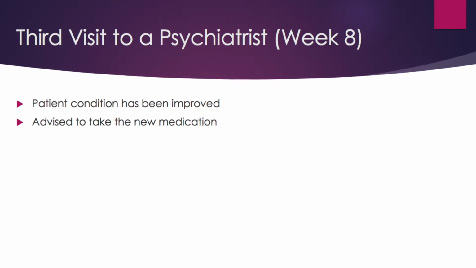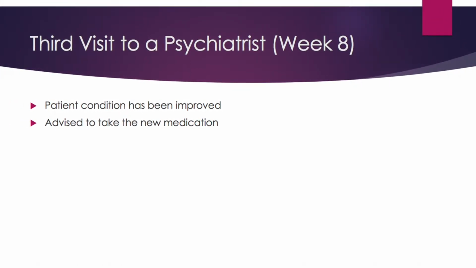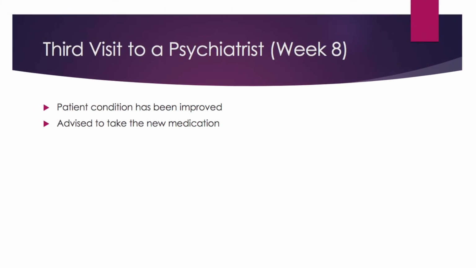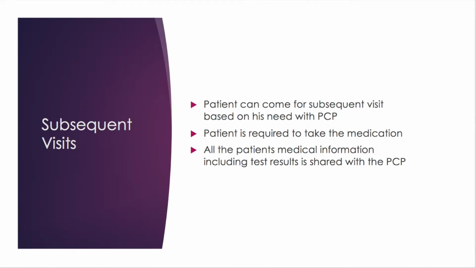During the third visit to a psychiatrist, the psychiatrist found that the patient's condition has improved, and he was advised to keep on taking the new medication. Subsequent visits: the patient can come for a subsequent visit based on his need with his PCP. The patient is required to take the medication. All the patient's medical information, including test results, is shared with the PCP.